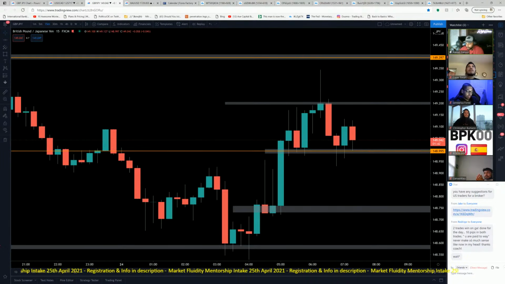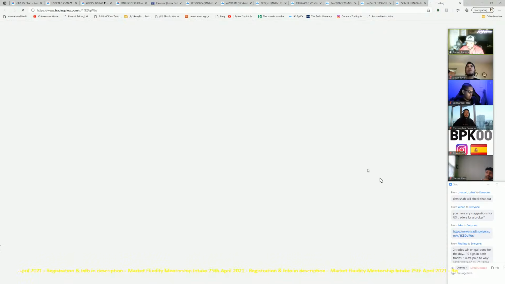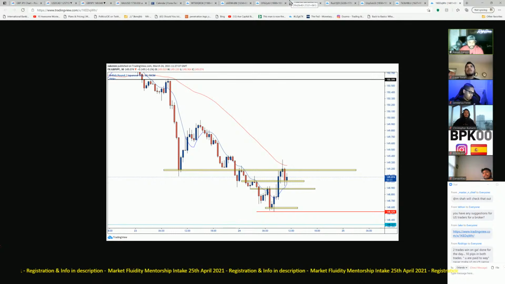Do you pay commissions for your trades to brokerage? Yes. Let's take a look at this chart over here. GJ 30-minute chart. So I'm guessing you're looking for buys above 149.200, and I'm guessing you're looking for sells below, I don't know, maybe this red line? Or maybe below this area.